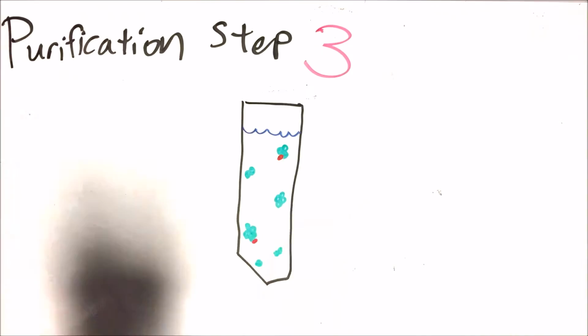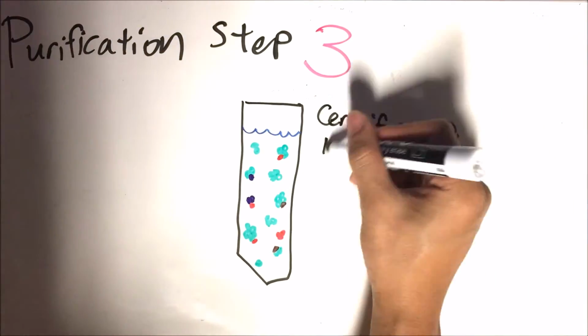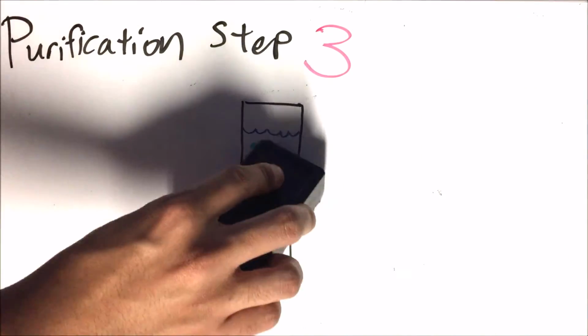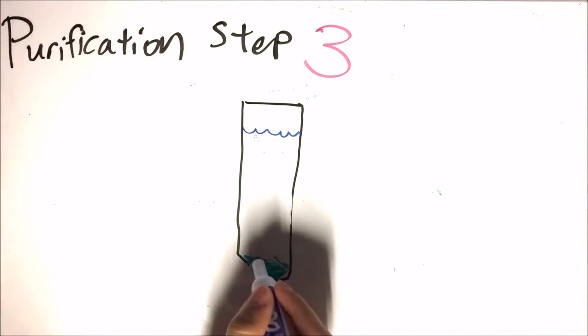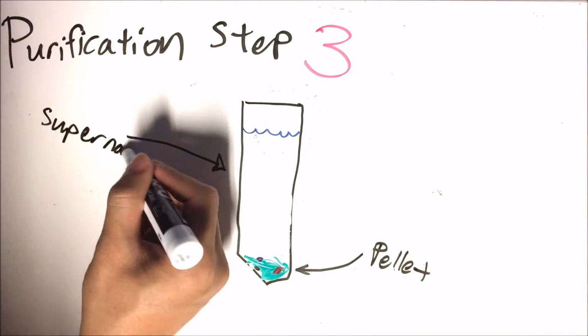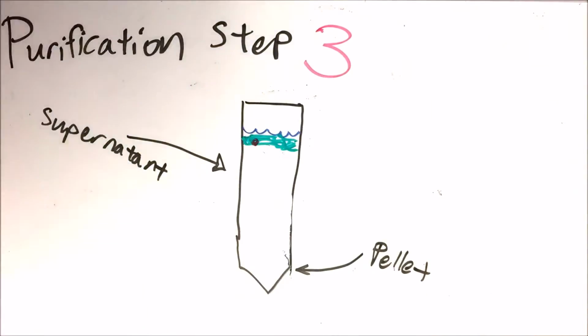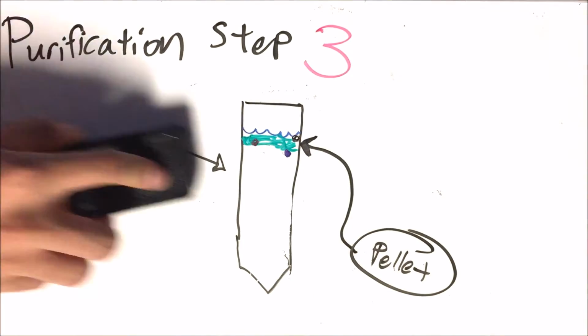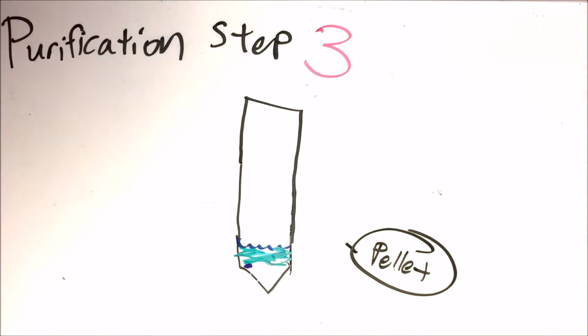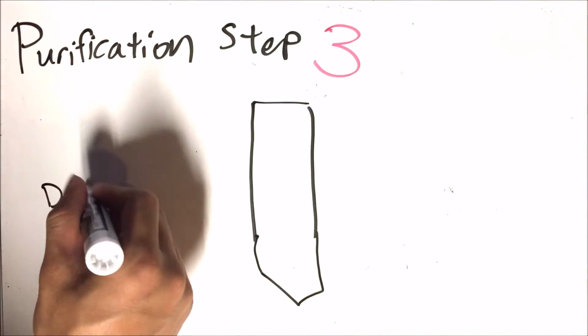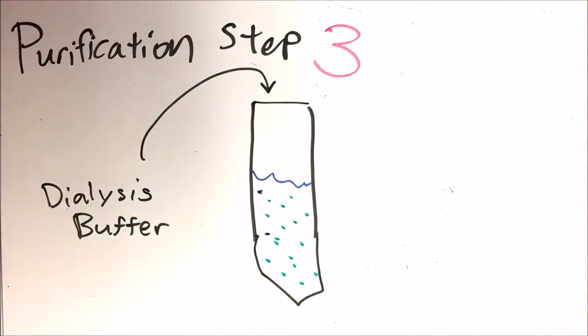Just like before, the solution is centrifuged to move all of the precipitate down to the bottom of the tube. Except this time, the pellet contains our protein and is less dense than the solution, causing it to float to the top after centrifugation was completed. We carefully pipetted out the unwanted supernatant and dissolved the pellet in dialysis buffer to prepare for the dialysis.